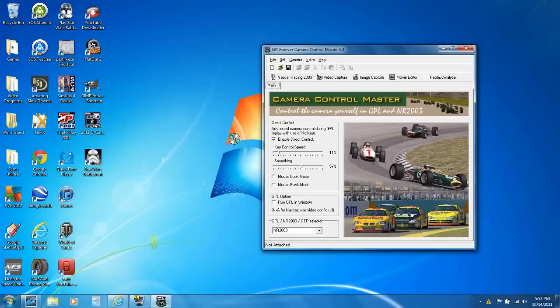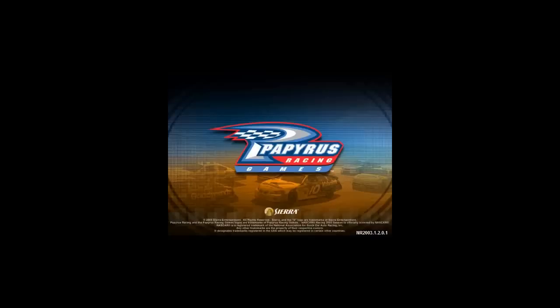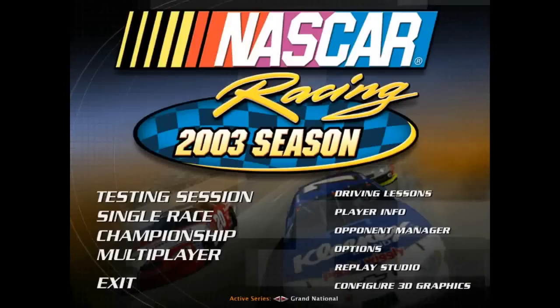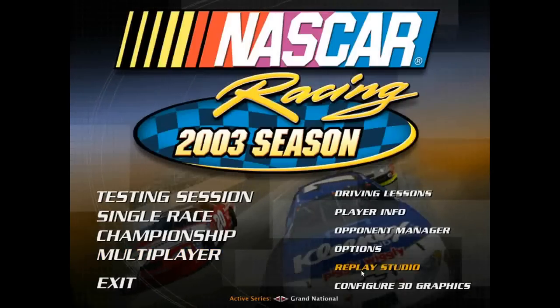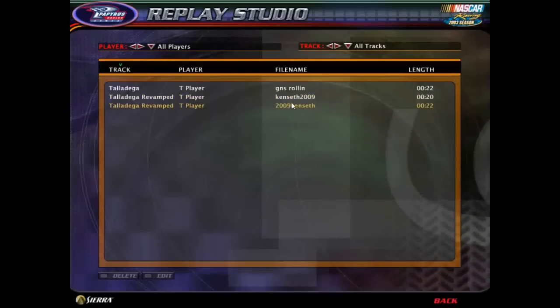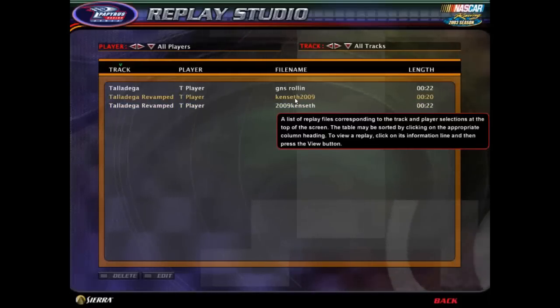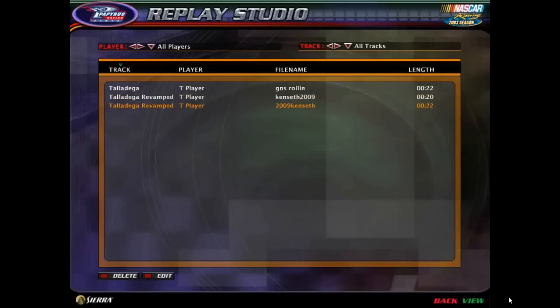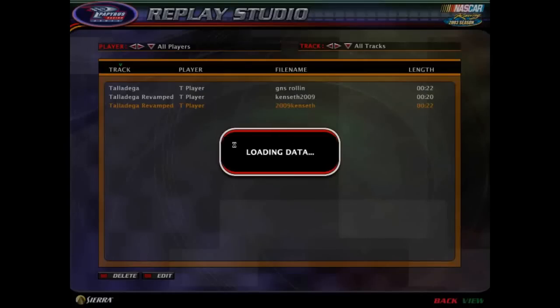So don't get discouraged if you don't get it on the first try. You probably never will get it perfect. The odds of getting it perfect are probably 1 in a billion. To get a decently close one, maybe 1 in 100. And 100 may sound like not too much compared to a billion, but I tried about 50 times yesterday, and that was like an hour and a half worth of tries. So, yeah, it can get stressful. Let's see, which one was it? I think it was 2009 Kenseth. I can't remember.